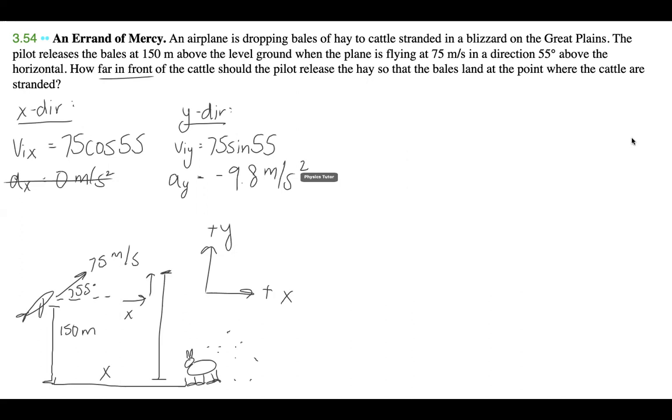We know that the distance in the Y direction is going to be 150 meters, and however long it's going to take to travel this 150 meters. This is actually the height. The only reason I drew this was just to illustrate that we have some Y component in the speed, but that's not actually how high it is. How high is just 150 meters. In DX, we don't know, but that's what we're actually trying to find out.